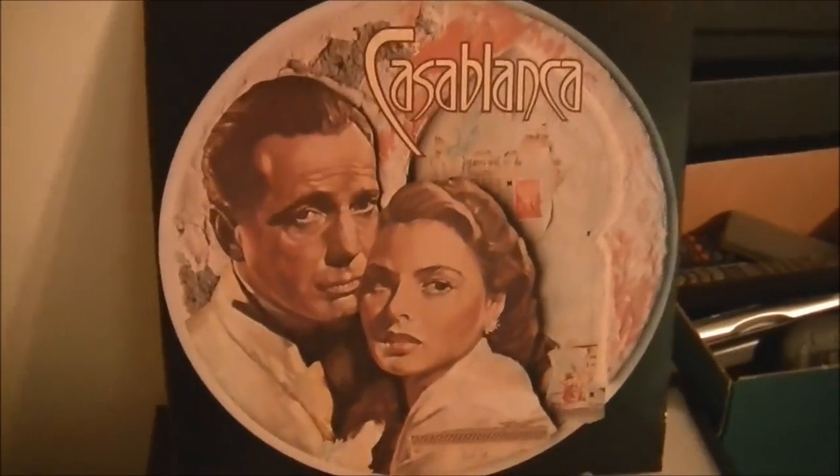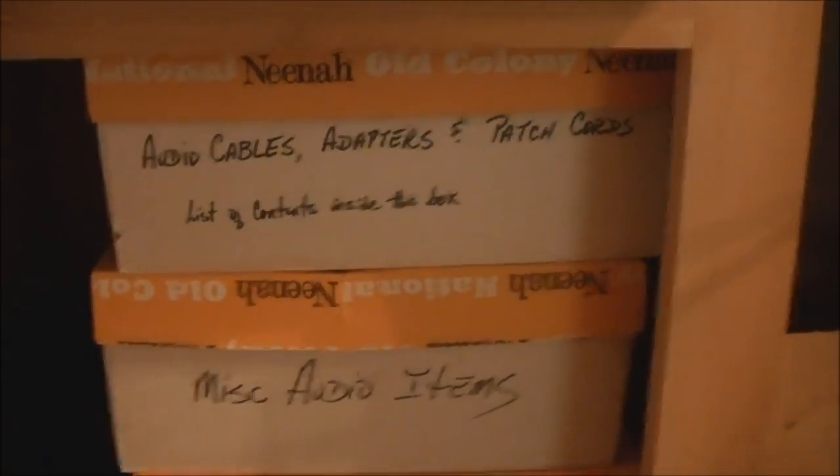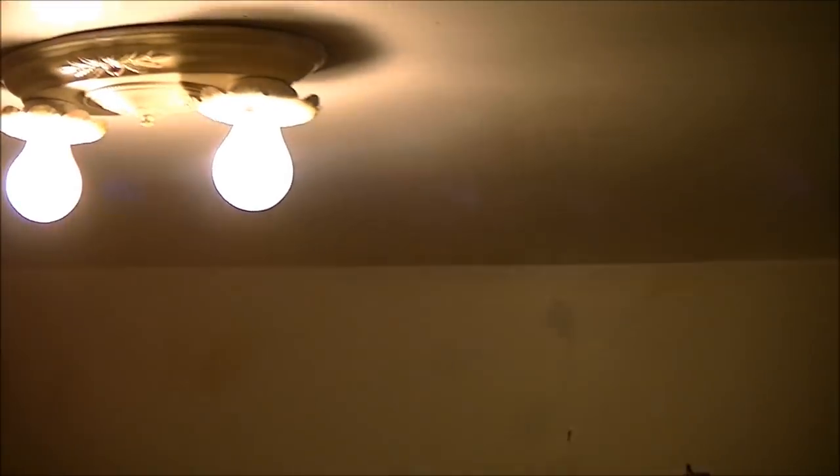That box I opened before just says 'peanuts' — it's empty with packaging peanuts. I haven't even opened every drawer. Audio recording items, miscellaneous audio items, all sorts of stuff. It's going to take me a long time to go through it all, but that's half the fun. There's another one of those antique light fixtures, which is also one of the reasons I know the electrical is going to need a lot of work. A lot of it hasn't been touched since at least the seventies.